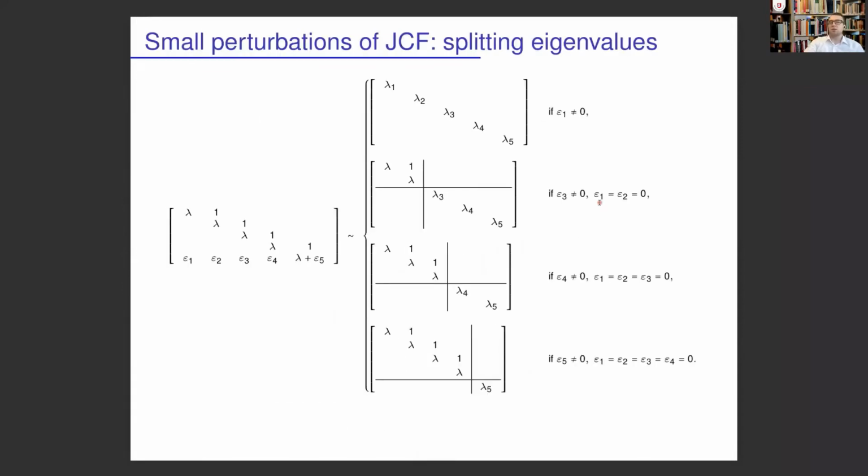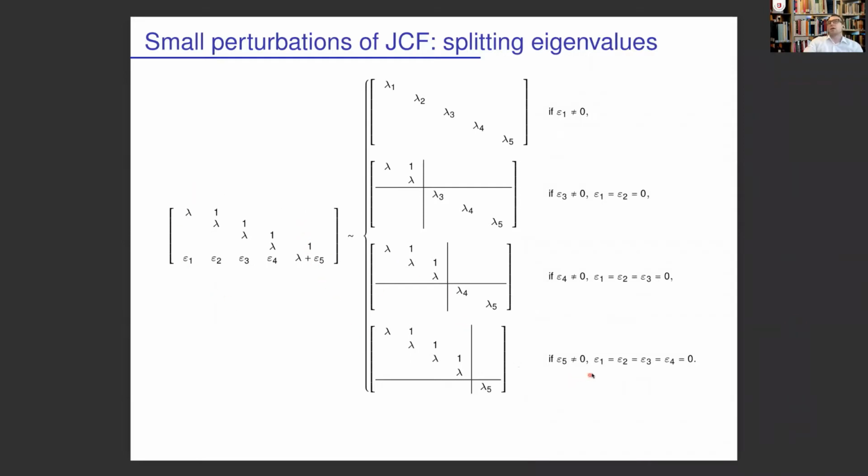Nevertheless, this might not be the change of the Jordan canonical structure that you are most interested in, because in most of the applications, what people think of is the splitting and colliding of the eigenvalues. For example, consider our 5 by 5 blocks, blocks that used to be on the top of our chain, but perturb again. We perturb the bottom row of this block with the small parameters epsilon 1 to epsilon 5. And see what is happening.